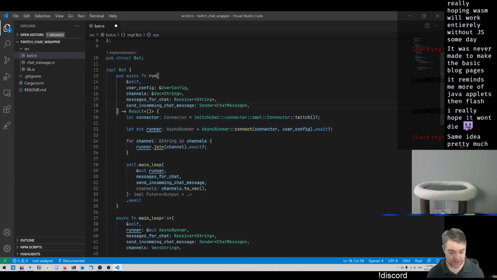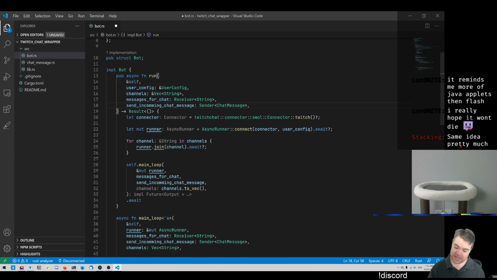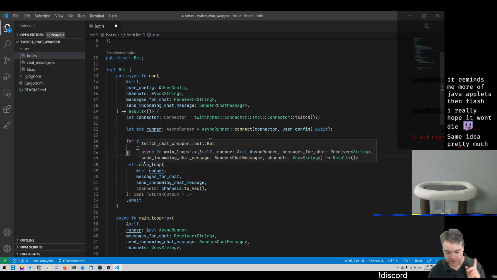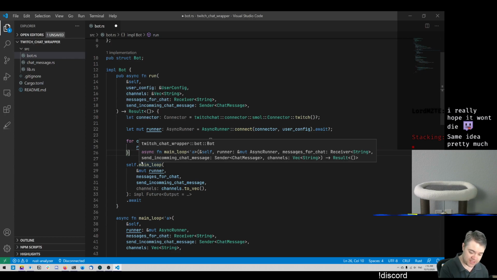I wouldn't be surprised if that's a Sunday, if that actually is true. It will just take a while. It reminds me more of Java applets than Flash. Yeah, I don't know if it's the exact same idea, but maybe it is. I never really got into Java applets. They just pissed me off because of the security vulnerabilities that they constantly had. But the biggest thing about Java applets was you had to install that plugin that then would run in the browser. And this you don't need. That's a huge difference. Whenever there's a vulnerability with WebAssembly, just update the browser. You don't have to update the browser and the plugin.